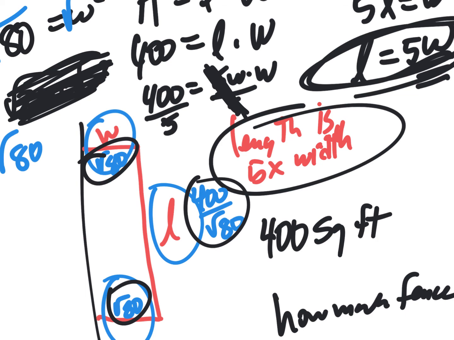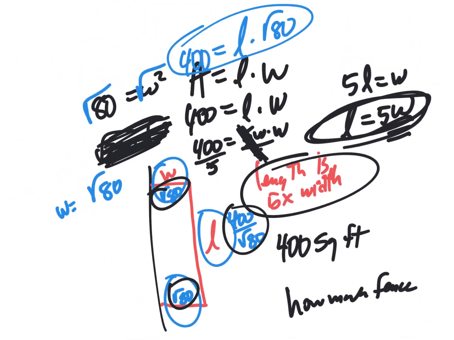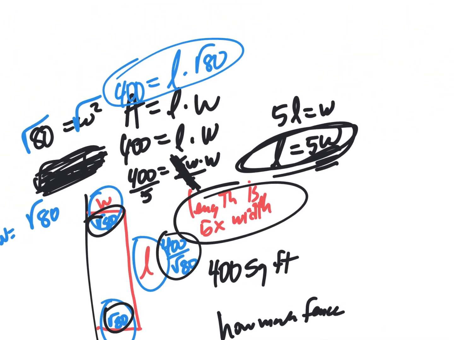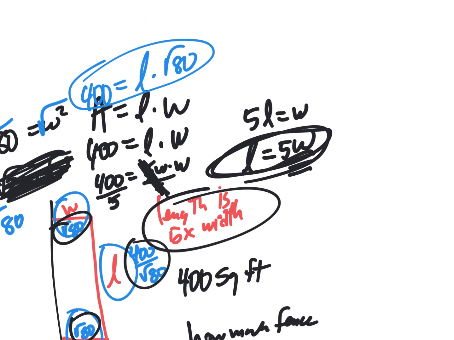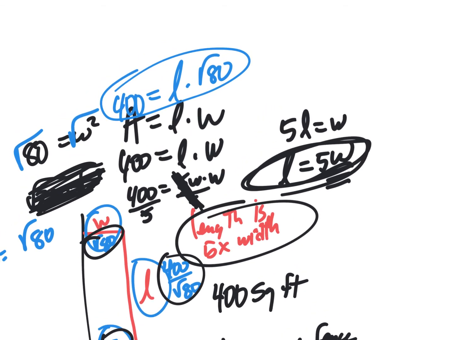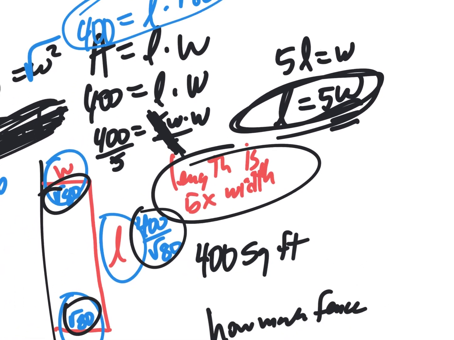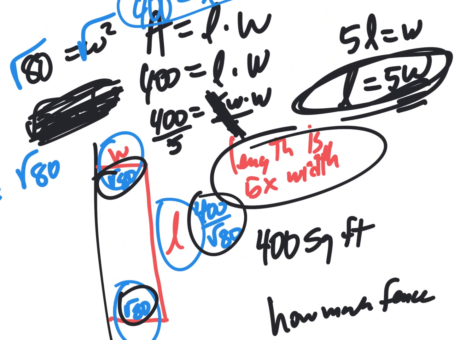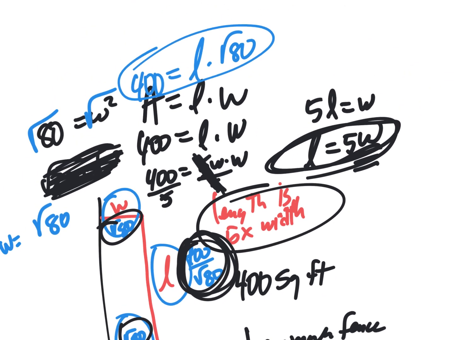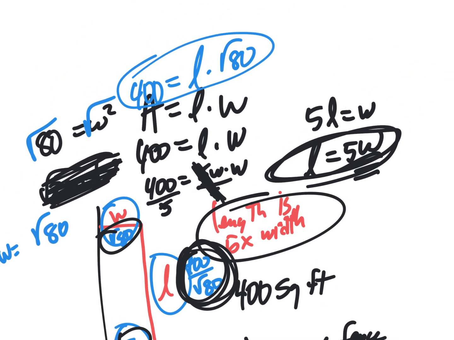Yes? Wouldn't it be, if L equals 5W, then for the L you could just put in 5 times the square root of 80 and then add... Okay, wait. Sorry. If there's something wrong with what I did, can you tell me what's wrong with what I did? Well, doesn't L just equal square root of 80 times 5? Okay, so do you think that this can be simplified? Is that what you're saying? I think that's an easy way to... Okay, so there's another way to write that. I believe that. Do you get what I did?